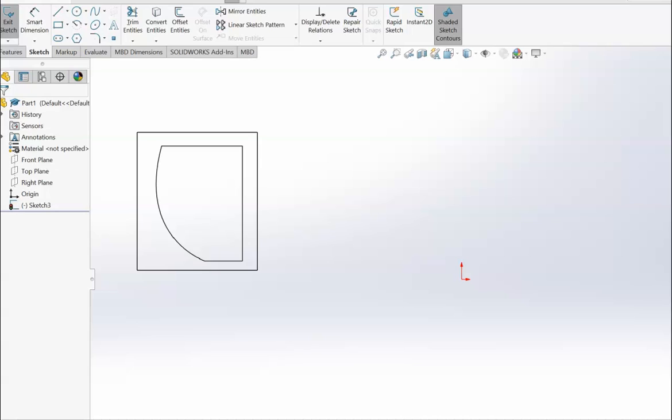This time I'm going to make a very basic curved plant pot. So I'm going to start with drawing this shape, which is half of a plant pot, and then revolving it.